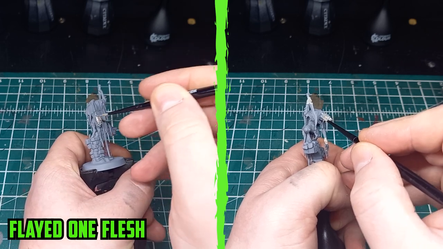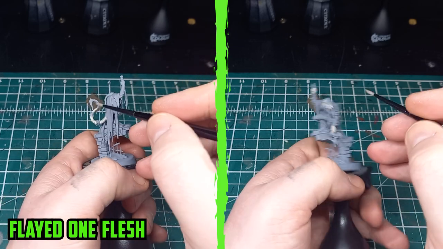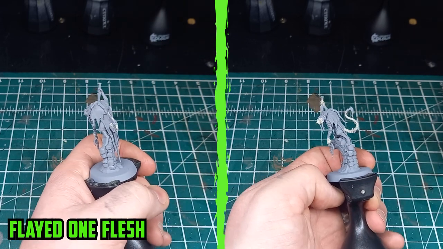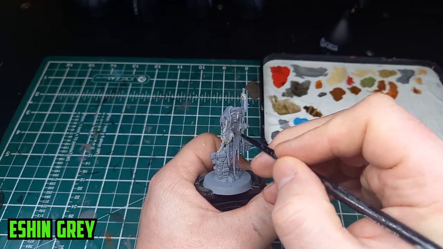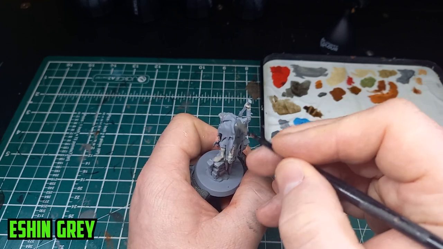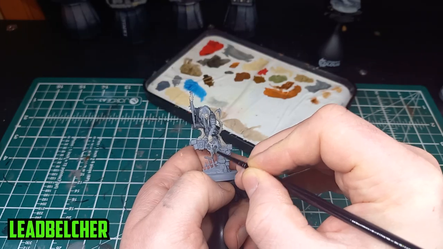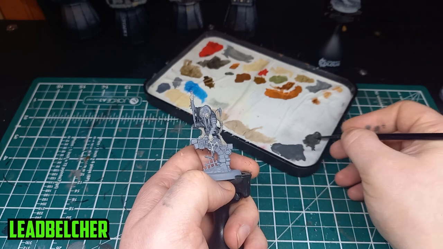As usual, I primed the model with Halford's Grey Primer Spray. The first thing I wanted to get was all the base colours down, and I started with the skin. I wanted a paler looking skin tone, so I went with two thin layers of Flayed One Flesh. Next was his clothes, and instead of going with the usual Mechanica Standard Grey, I went with the slightly darker Ashen Grey. The only part I left alone was the hood, that's going to be painted a different colour later on. Leadbelcher was then painted on the armour parts, the bangles on the tail, the knee pads and the weapons.